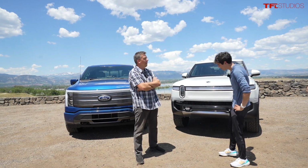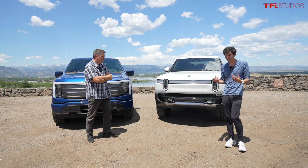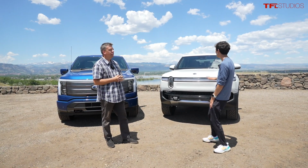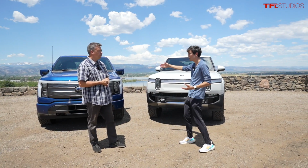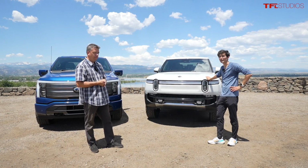Well, maybe it's because my friends are getting me into climbing, but despite lacking side steps, I feel like I can still navigate around the Rivian. And as someone who does like to go outside, camp and bike and stuff, the Rivian speaks a lot to me, the R1T. I just love how this truck works. It might not be as practical as the Ford, which you can conceivably see as a fleet vehicle. There's the Pro trims of this, of course, which are much more affordable. But for me, and my taste, I think the Rivian is the vehicle to have.